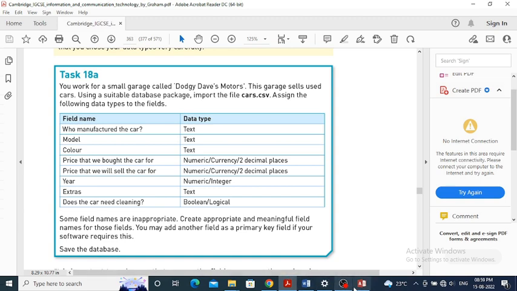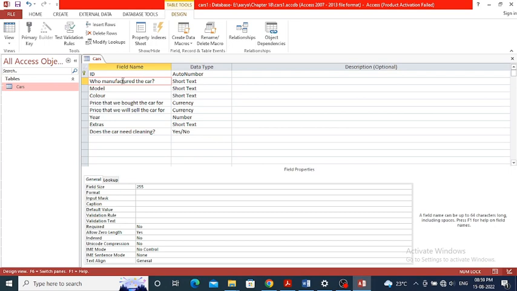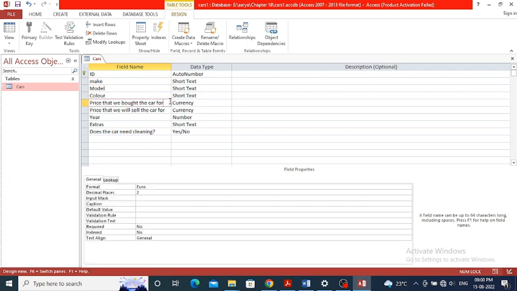Okay, now here you can see in the database, who manufactured the car, this is the question. This is not a perfect name for the field. So to give the field name, instead of who manufactured the car, we can give make. Okay, means who makes the car, and here is the price that we bought the car.